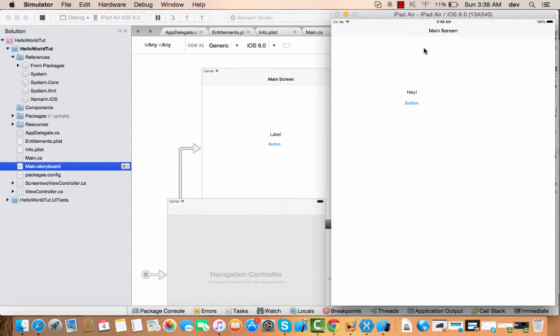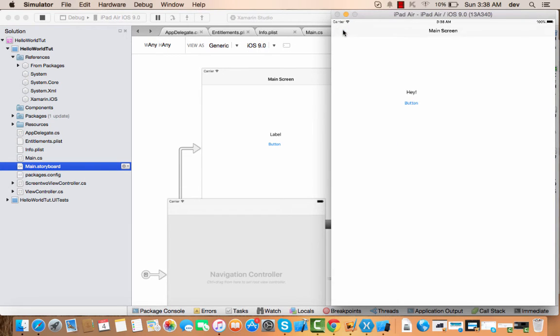So there you go. Now you see a title bar on which main screen is written. I click on the button, I go to the new screen, but now here is something interesting. Whenever I move to the next view controller, I'm able to see the stack, and I'm able to see the last view controller I visited. That is the main screen.